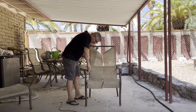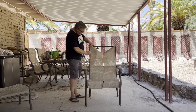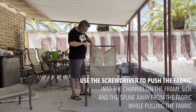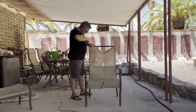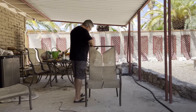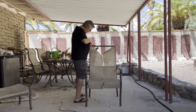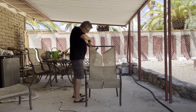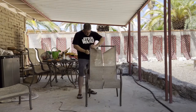So by pushing this cord down, you're going to make it easier so when we go to pull this fabric out, we're going to be able to get it out of here. Now what I'm going to start with is pull it down just a little bit, but then I want to get this fabric out onto the other side, because once I pull a little bit of this fabric out of here, it'll just take off. But you do have to get it started, and sometimes this can be a little bit of work, because the whole idea of that cord is to hold that fabric in there.